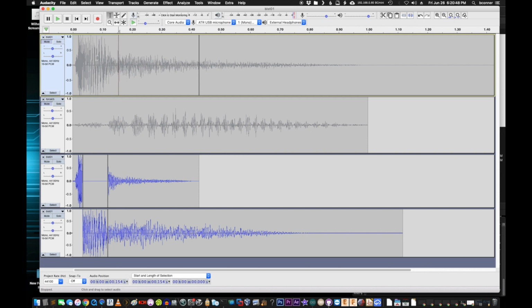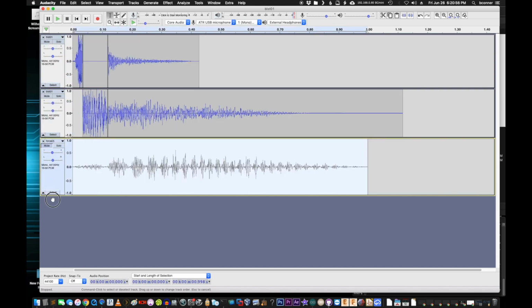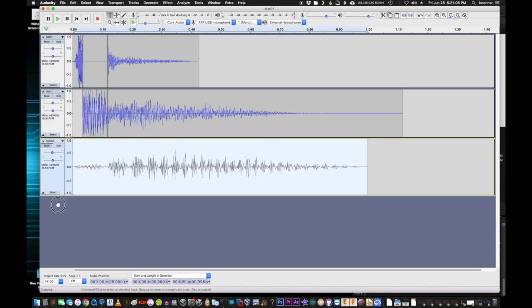So I'm done with this thing. I'm going to get rid of it. Here's an X, gets rid of the whole track. And I liked the way I was working before with my first sound up top. You can click on this blank spot right here in the track header, click and hold, and you can drag it to another position. So I'm rearranging my tracks. Back to the punchy thing up top.